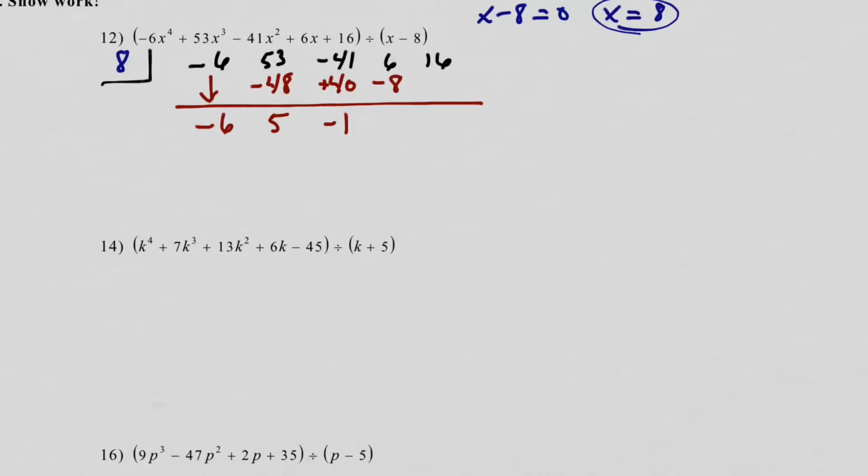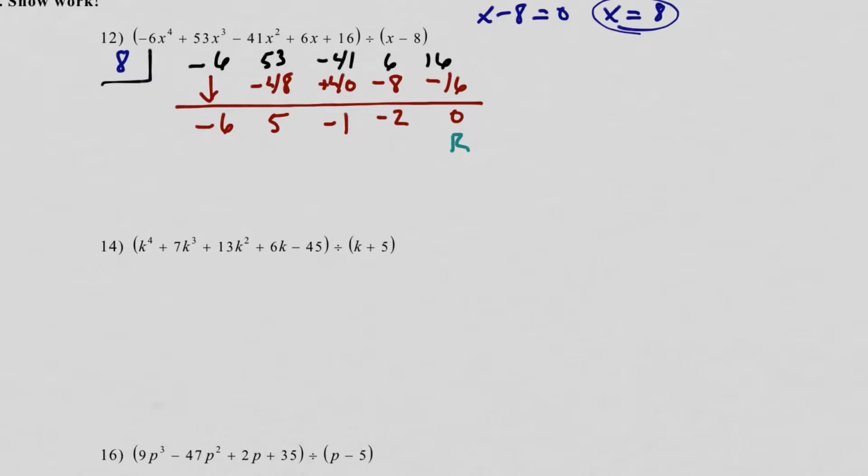Put that underneath the next column. We add 6 plus -8, or 6 minus 8, is -2. -2 times 8, -16. We're going to add, and that's going to be 0. So in the end, it's all based on the column. So you start all the way here at the right. This is your remainder.